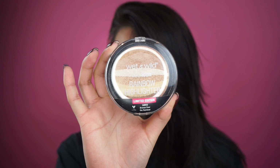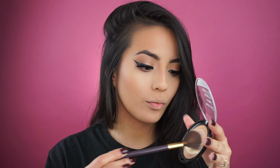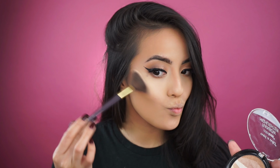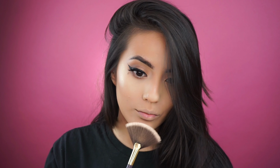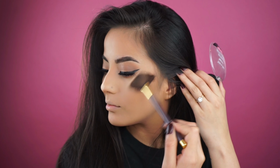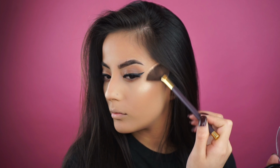And yeah, so then we move on to highlighter, the favorite step for everybody. I would say it's mine, so it's my first step. Highlighter, you have to apply on the highest point of your face. Why? Because it's gonna create that visual effect on people, so they concentrate more on those high points of your face and not on other parts, if you know what I mean.